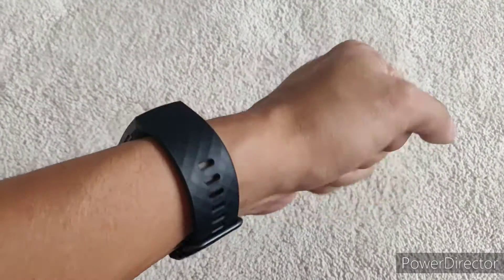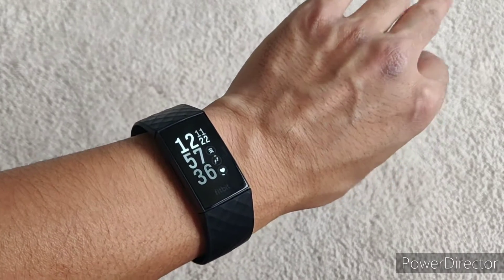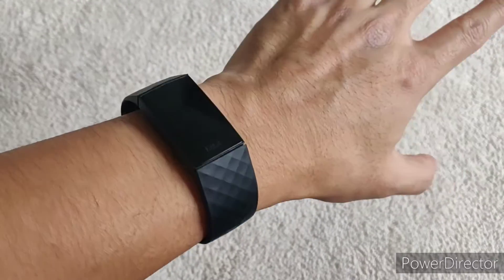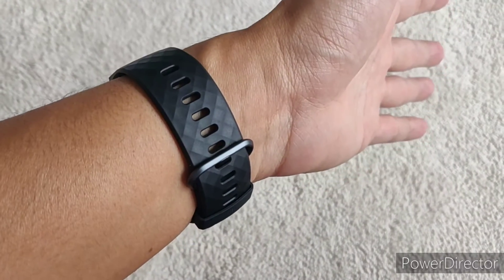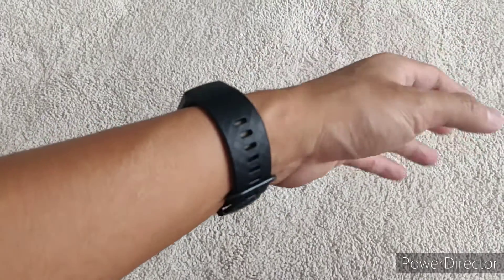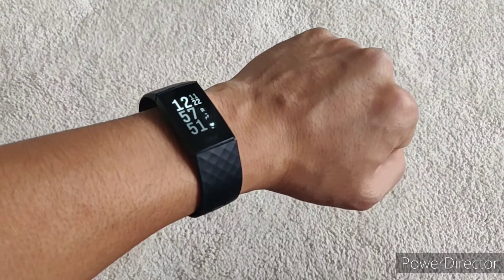The Charge 2 is just a lot heavier, which I didn't think was possible because the Charge 2 I also felt isn't that heavy. But for some reason this feels almost imperceptible — like I don't really notice it. Last night when I was sleeping, it felt like I didn't even notice it was there. I thought I wasn't wearing one. That was surprising and kind of cool.